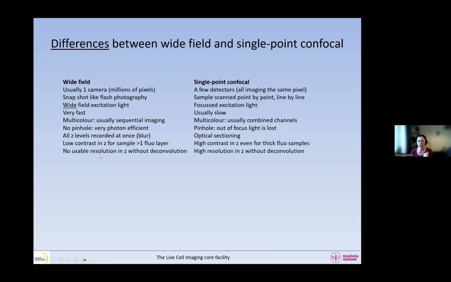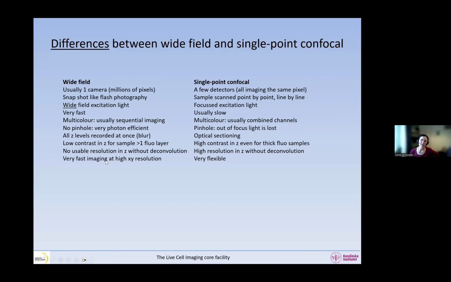And so the usable resolution that we have on the wide field system is lower. So in Z, we have no usable resolution without deconvolution. So we have the optical resolution, but the actual resolution that we can use is different. Whereas in a single point confocal, we can acquire all the optical resolution that is delivered by the objective. So we have a high resolution in Z even without deconvolution.